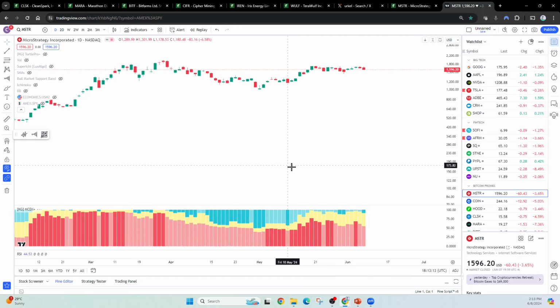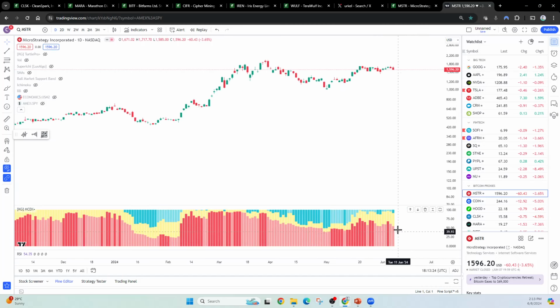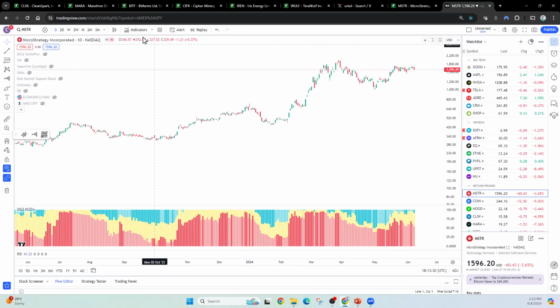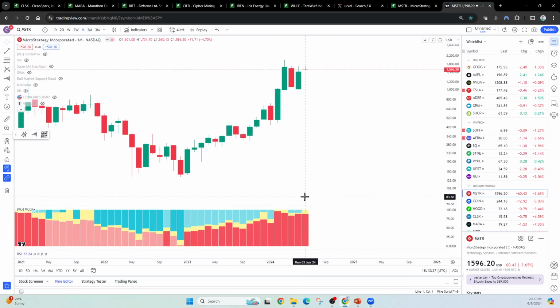On the daily, you're going to see a lot of fluctuations, but these don't really matter that much because they're just daily fluctuations. For the most part, whales are still in. There's not a whole heck of a lot of retail presence. Even though the whales have gotten a lot weaker over the last couple of days, these are just daily fluctuations. It's not as significant as the 2 week, where you see a lot of whalish momentum. You also see the monthly here with a lot of whalish momentum.